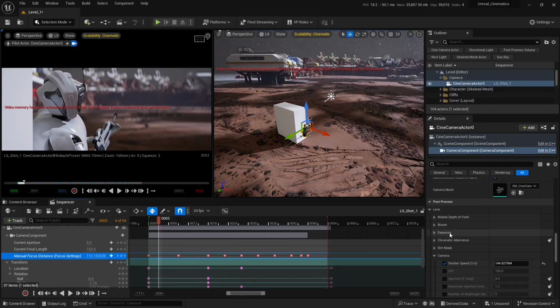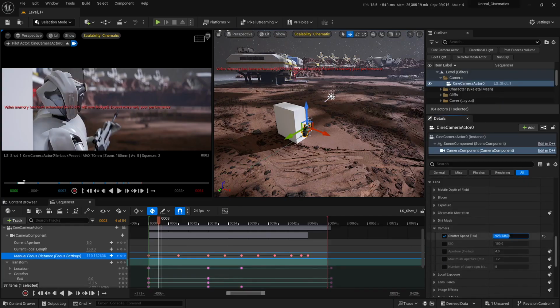Now, if I go into my camera settings and tweak this shutter speed slider, we're not going to have any sort of impact. So I'm going to type in 48 in here because my frame rate is 24, and by following a very simple formula, which is the inverse of twice the frame rate, you can just multiply your frame rate by 2 and simply type in that number over here.